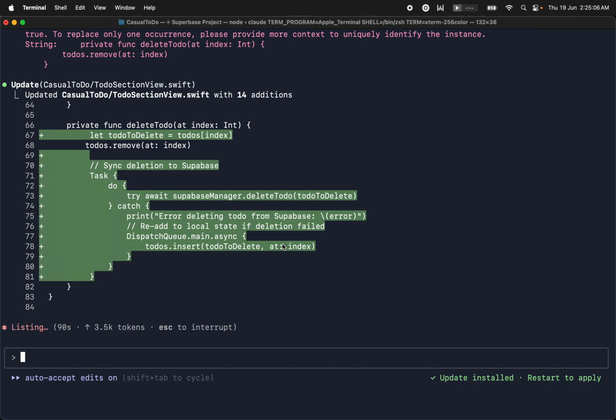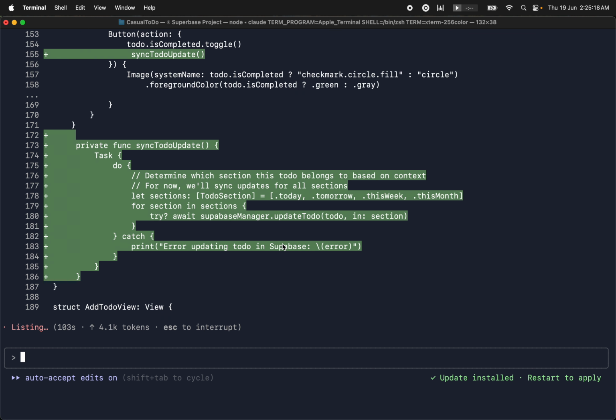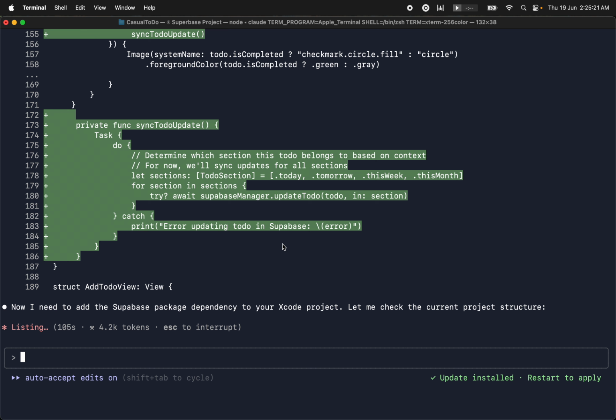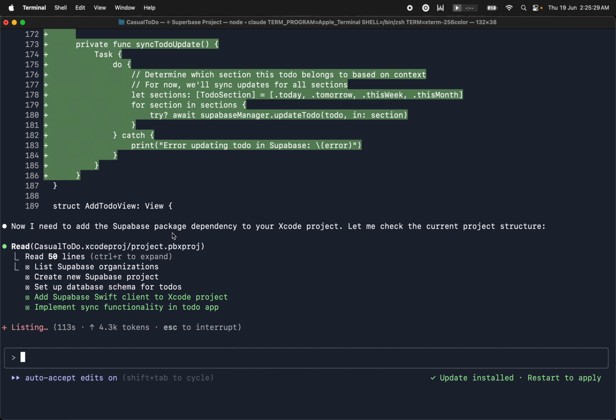Now it is working to integrate Supabase in our iOS app. You can see now it is also installing the Supabase package. The Swift package for Supabase will also be added to our Xcode project.